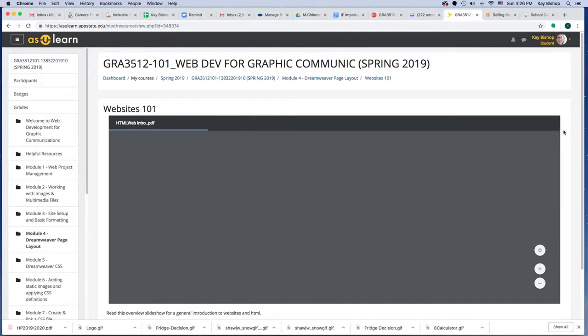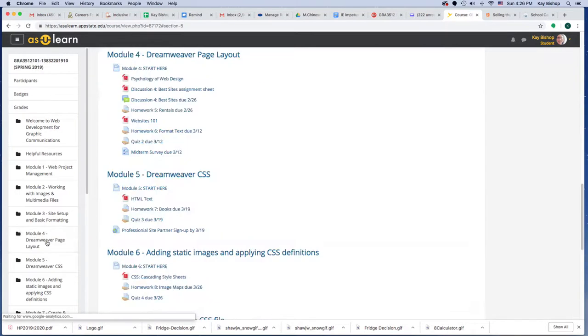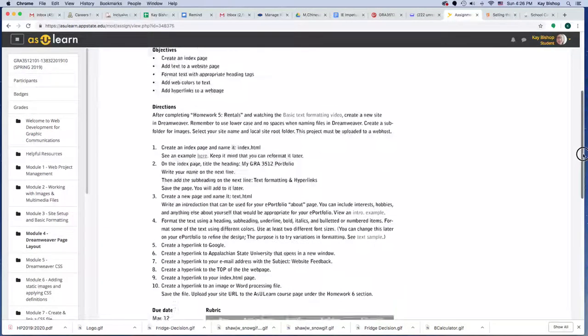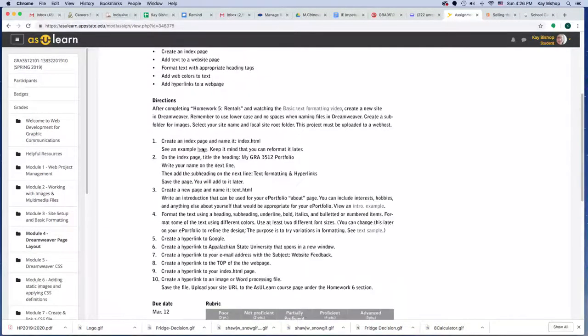After doing that, then you will go to homework 6, and this is off textbook. So if you go to homework 6, read the instructions on this assignment sheet, and I have a sample page that's linked here that you can link out to.